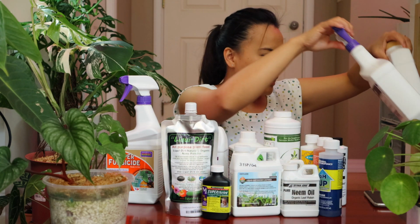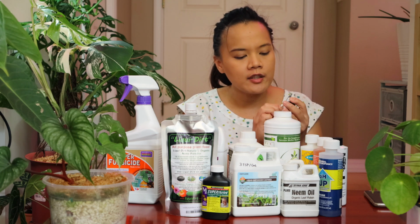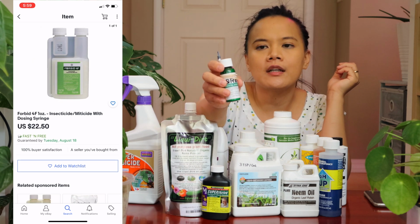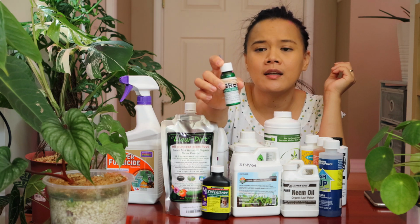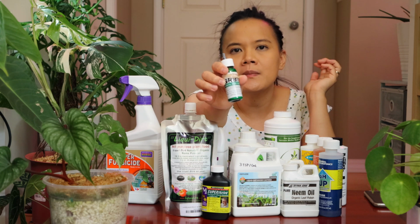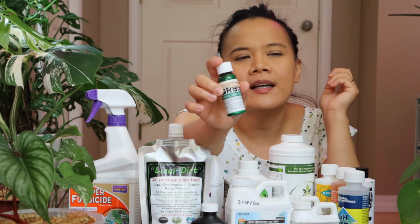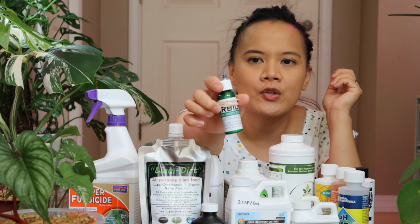So for the spider mite, I'm trying out this thing. This one is quite expensive and you just need a very small dose. This one is called Forbid. I actually got it from eBay because they have the sample size over there. If you get it on Amazon, it's like $70 or $80. It's very costly. This one works for all kinds of mite. That's what my friend recommended to me. I just started trying it. I would say it might be more effective than the Captain Jack, but it's hard to tell for now because I just started using it.